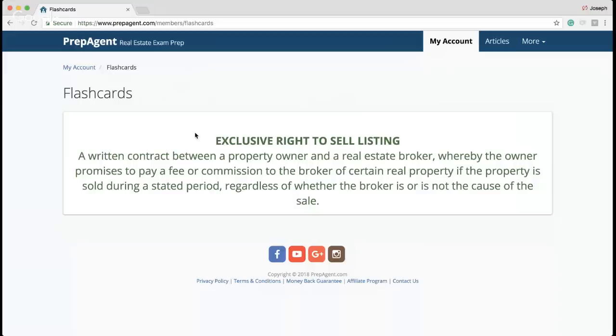Okay, it means you could close a deal with a buyer that you found during the term of the listing. It is not a time to find a new buyer. So if you find a buyer during the term of the listing, but they don't finish their contracts during the term of the listing, you could complete those contracts after the listing expires. Now, there has to be a time frame, usually about 2 weeks, but it's whatever is negotiated. But you could close that deal. The important thing to note is that it is not a time to find a new buyer. It's a time to close deals with buyers you found during the term of the listing.